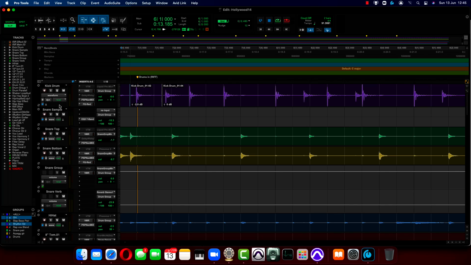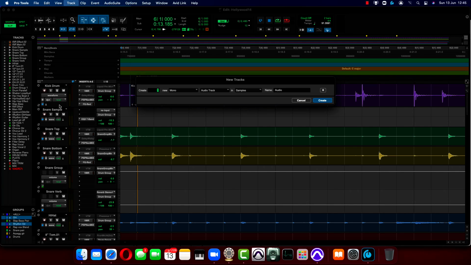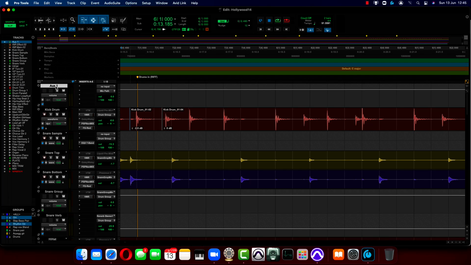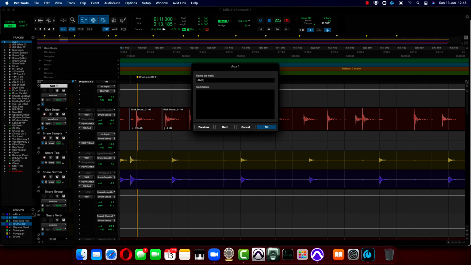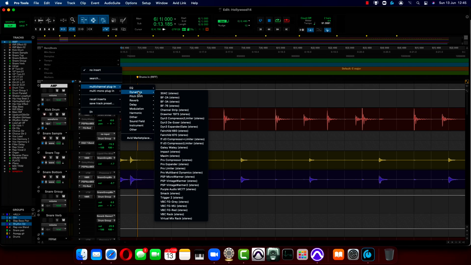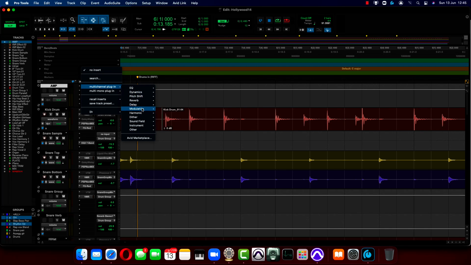So let's start off with, let's go to an auxiliary track, because if we were recording with a real guitar amp, we'd be recording directly to tape, wouldn't we? We'd be committing what we're recording. So we'll call our auxiliary amp, and it's a stereo track. We're going to stick Amplitube on it.